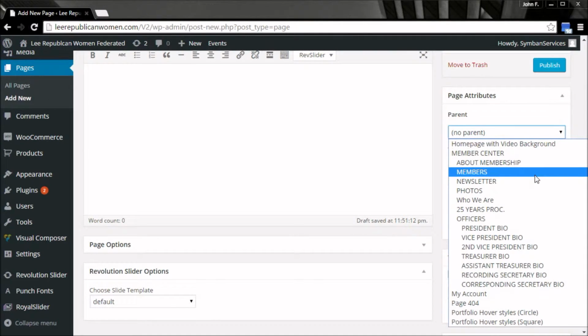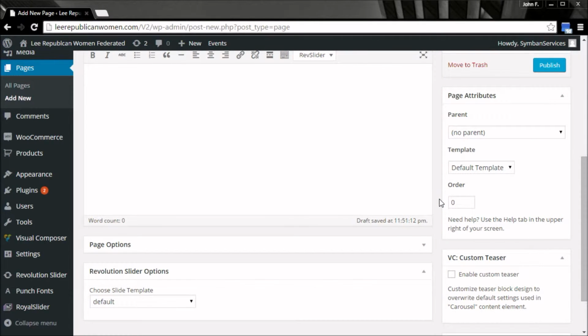And a good example for you is your officers page. So your officers would be the parent of the president bio, vice president bio, so on and so forth. So all of these pages have officers as the parent. In our case right now, we're going to create a test page with no parent, so it'll be at the top level on the menu.